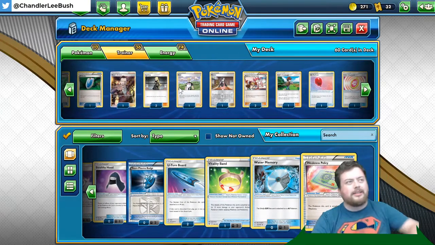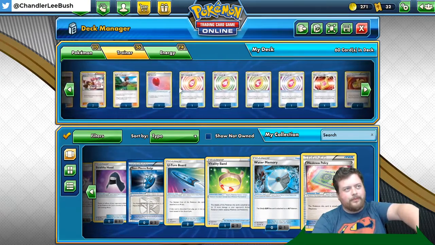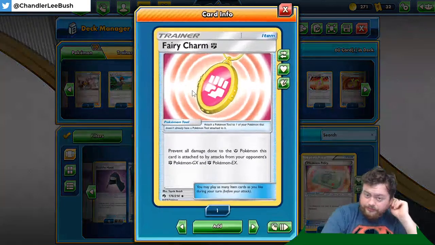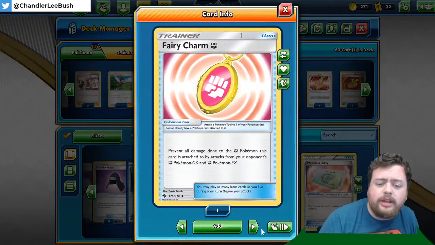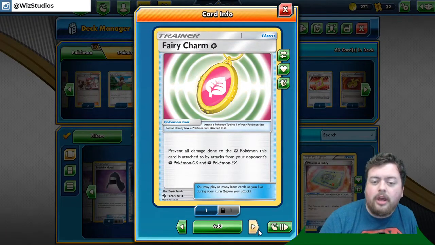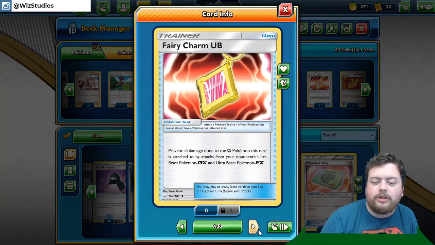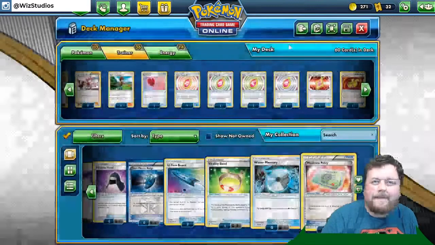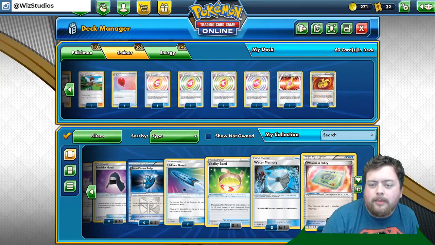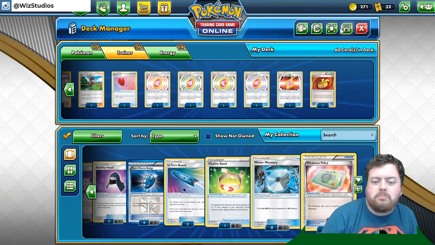And then here's where it gets a little interesting. I threw in some Fairy Charms just to see what happens. So this one is against fighting types. It's their GX and EXs, they can't hurt us. Grass types, dragon types, psychic types, and then this one is for Ultra Beast. I don't know, I think it'd be fun to see how these work. And since we aren't using as many Pokemon in this deck, these have space. Then of course a Muscle Band. So yeah.